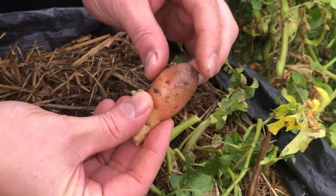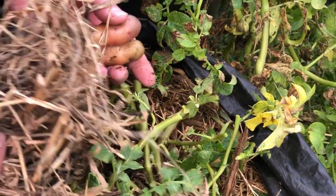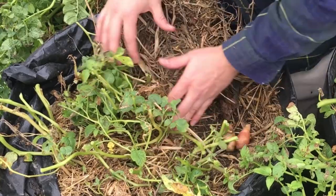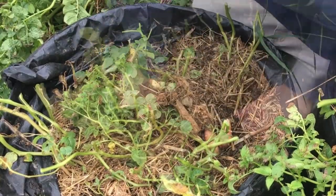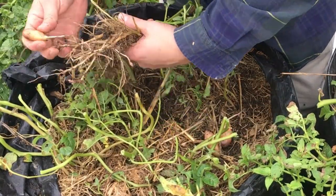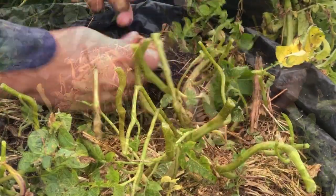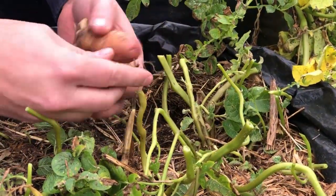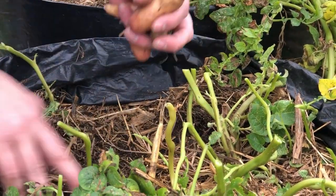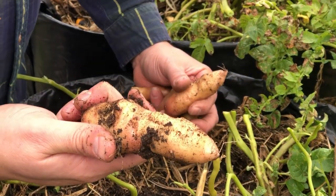This one clearly got exposed to the light of day, as did these, so we did come back through and try to cover them up with a little bit of hay for mulch. I think we're a little late on these, but that being said let's see exactly what's in here. Now the digging starts — we're going to try to keep track and see just how much weight we get out of here. Look at the size of these — that's beautiful, that's a nice fingerling potato, and again these have been in the ground for just over three months.